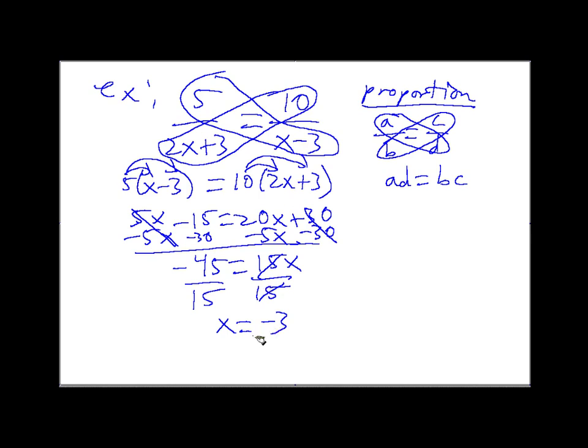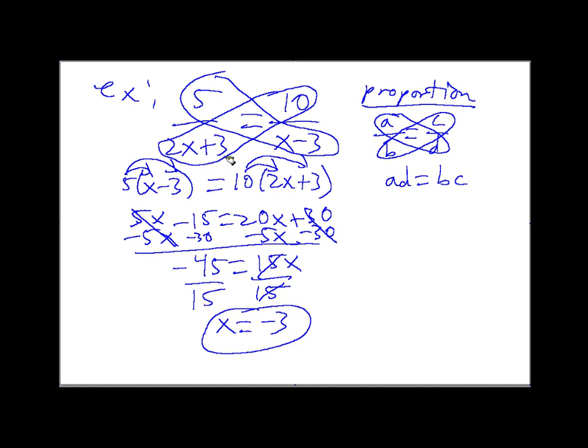Okay, now what if x was positive 3? Well, then that's no good because 3 minus 3 is 0. But x is negative 3, that's okay because negative 3, if I plug it in for x, minus 3 is going to be negative 6. That's perfectly fine. So therefore, this solution is a valid solution here. So again, always check if your solutions are valid or not just by eyeballing it. You don't have to actually plug it in, just eyeball it.